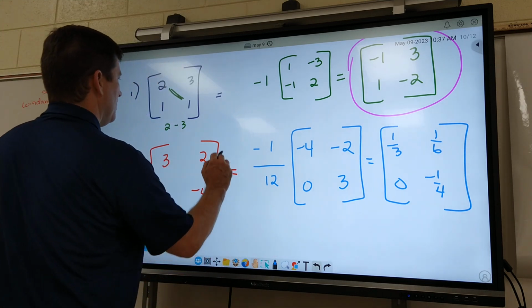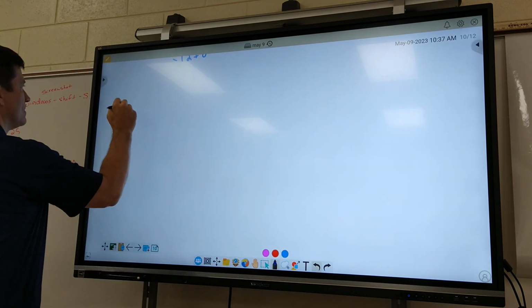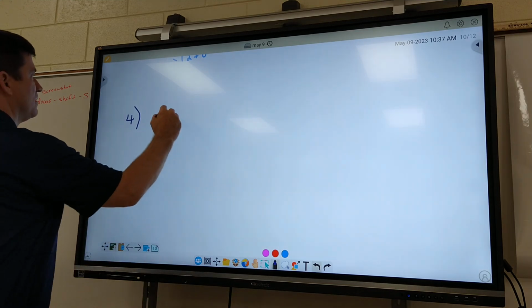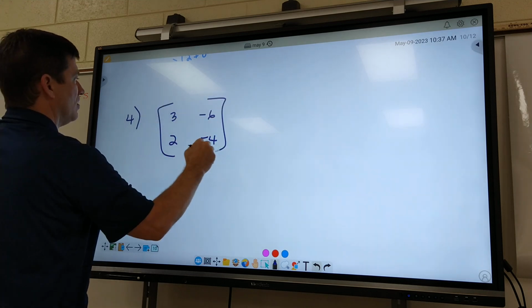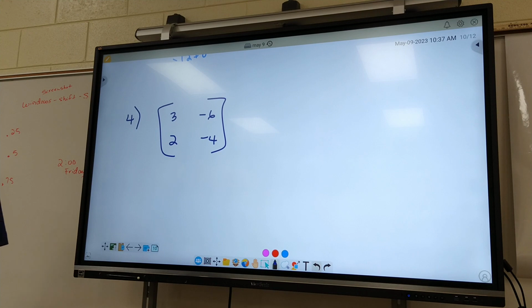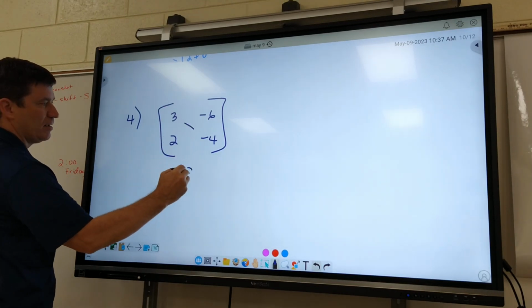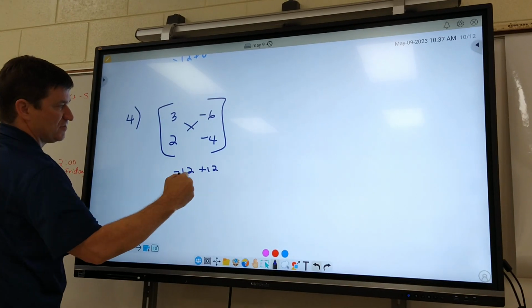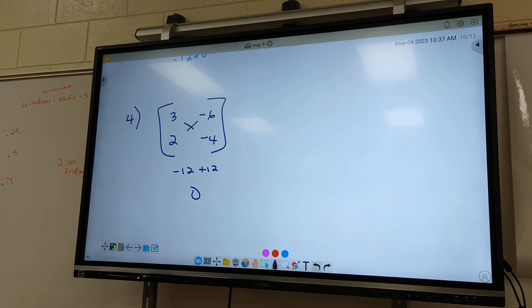I didn't write 4 up here either. See what the problem with 4 is. They said divide by 0. What's that mean? 3, 2, negative 6. It's 1 over 0. Well, that explains it. When you cross multiply, you can't get 0 because that would give you no solution. Let's check. I got negative 12 this way, I got negative 12 that way, but we got to flip our sign. That'll make it positive 12. So, yep, can't do that one either. Does not exist because you can't get 0 when you cross multiply.